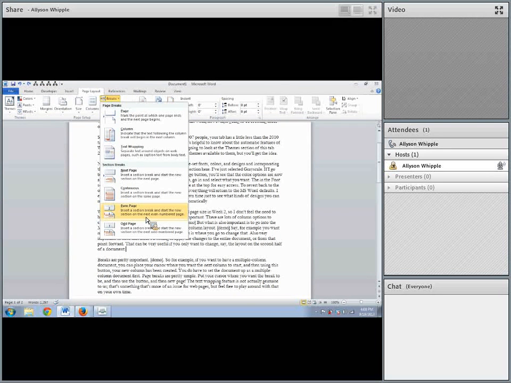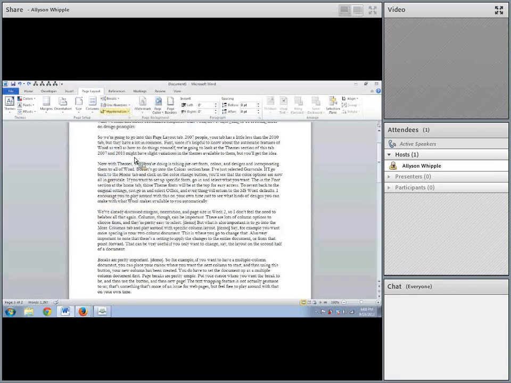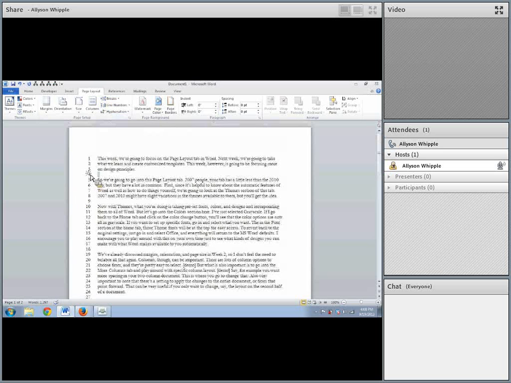Maybe useful later. We'll go into that actually when we do pagination. It's not really relevant right now if we're only working with a couple of pages of text. Line numbers. Line numbers are not something I use often, but they are often important for legal documents such as contracts. So continuous, now every line is numbered. Even these empty spaces count as a line.